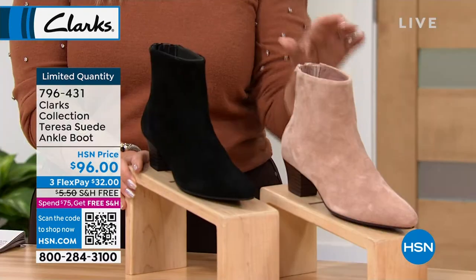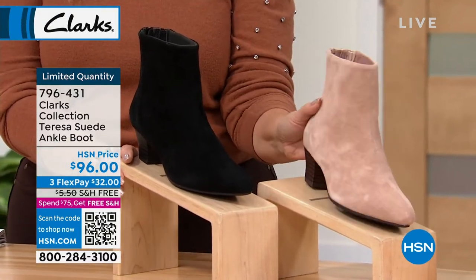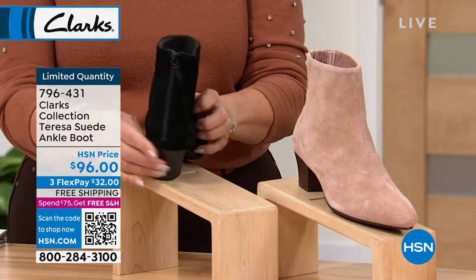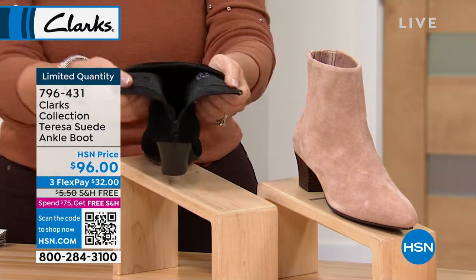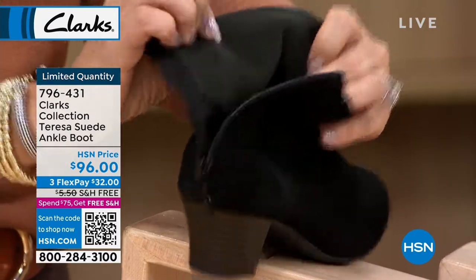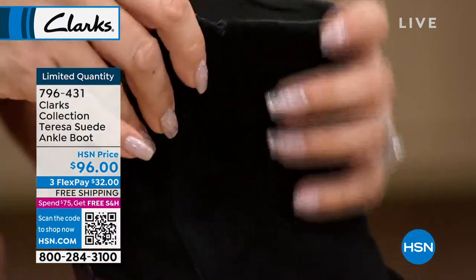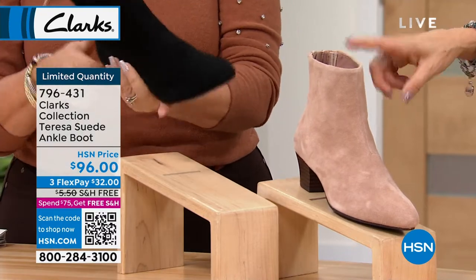This is the praline — it's a beautiful, almost winter white, a little darker than that, almost like a cappuccino-ish color. Then there's black. This is also available in medium and wide, sizes five through 11. The zipper is in the back — it was so easy to get into, like a fancy evening dress zipper. And the inside is really soft — almost feels like fleece, like a microfiber suede on the inside, nice and smooth all the way around. My sister is a school teacher and she wears these to school with her jeans.